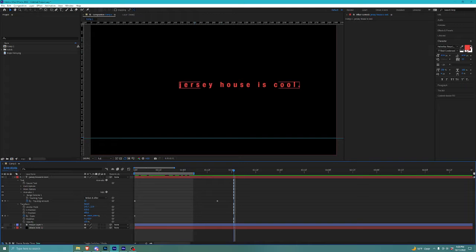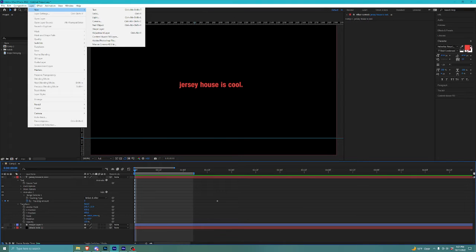So this is actually a good way to show nulls, which is another big part of After Effects. So right now we are trying to animate this, but the center point loses accuracy as the text tracks out. So to have a fixed point that we can work off of, you can create something called a null. So if you go up to layer and go to new, the same place that you would go to create a solid, you can go down here to create a new null object.